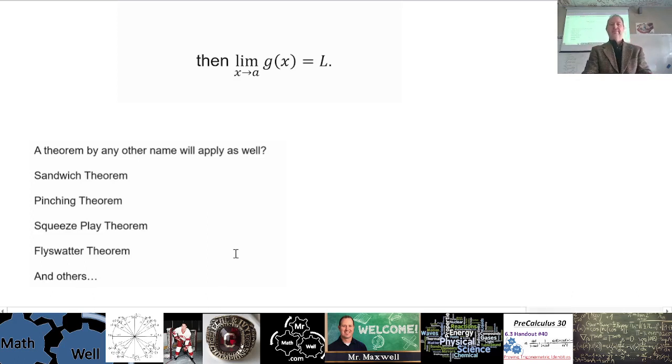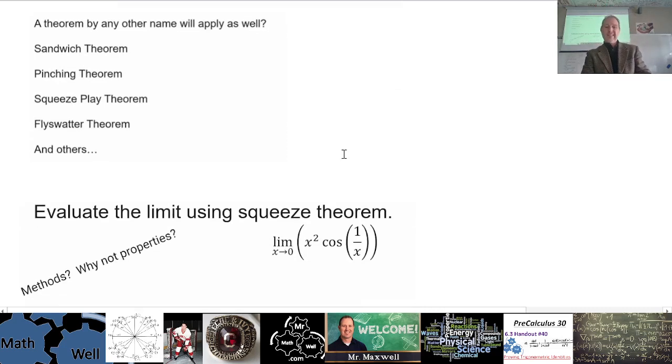But anyways, what were you saying? Yeah, the fly is the middle function. We've got the table, we've got the swatter, and we've got the fly flying. Maybe, yeah. So I don't know. I guess you could call it any one of those.